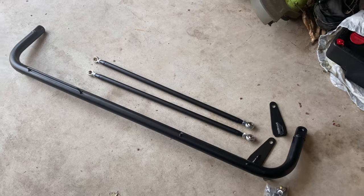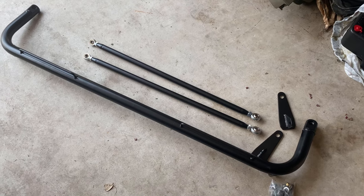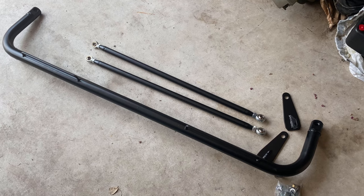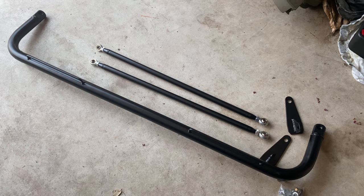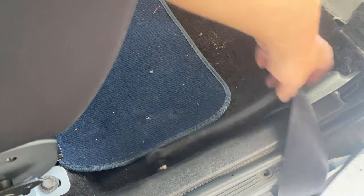Universal bar in black. I really hope it fits. The only thing it doesn't come with is instructions, but I think it should be pretty easy to put in. Looks like somebody already took the seatbelt apart because all the washers are missing. And the spacer. I think it's missing one spacer. And then this one is already loose. So, okay. Well, pretty straightforward then.